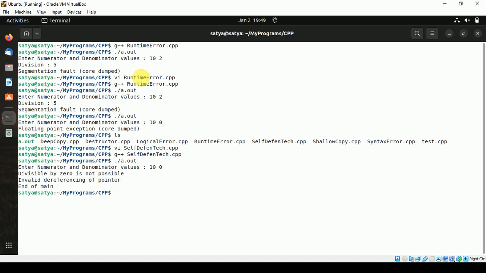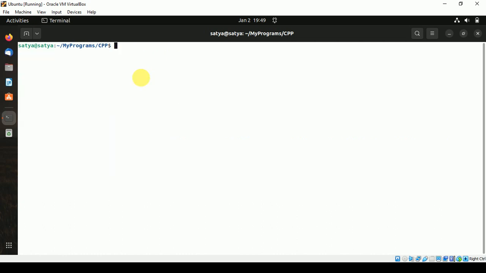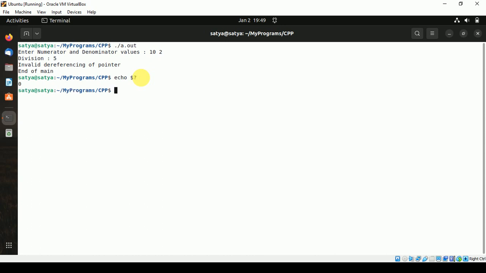Now I will rerun the program. I will give some proper values, 10, 2. Okay. So division equals 5, invalid dereferencing of pointer, end of main. So I am able to handle the exceptions properly by using the self defensive technique.